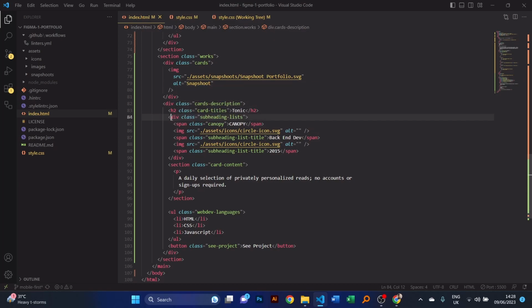Okay, there was one more div, the div starts over here, ends over here. Okay, so I think I haven't missed anything yet. Okay, section card content is starting over here. Okay, it's good. Here another list.